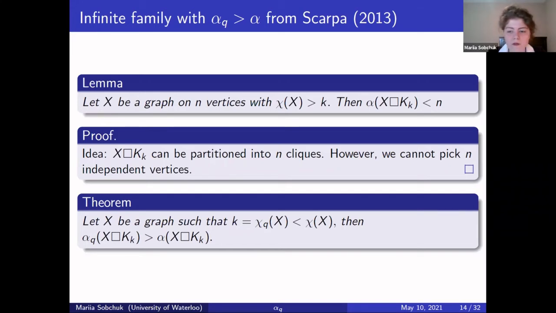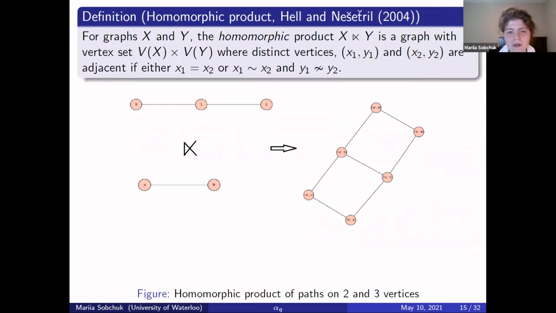The next example is due to Mančinska and Roberson, and that involves homomorphic products. So let us first see what the homomorphic product of two graphs X and Y is. Again, the vertices will be the direct product of the vertices of X and Y. And we say that two vertices are adjacent if either the first coordinates are equal, or the first coordinates are adjacent and the second coordinates are not adjacent. In the paper, Mančinska and Roberson motivate this graph product because it corresponds to the orthogonality of projections when we are talking about quantum homomorphisms. So that's a useful product in that respect.